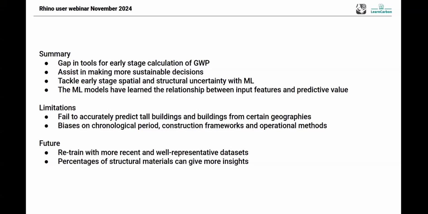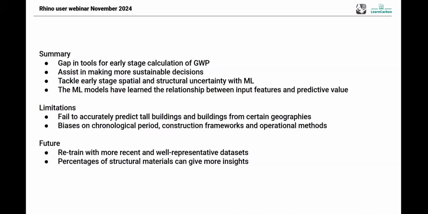The limitations, of course, given the data we currently have, are that it covers tall buildings and certain geographies. We also recognize biases in chronological period, construction framework and operational methods. So for the future, we'd like to retrain it with more recent and well-representative datasets.